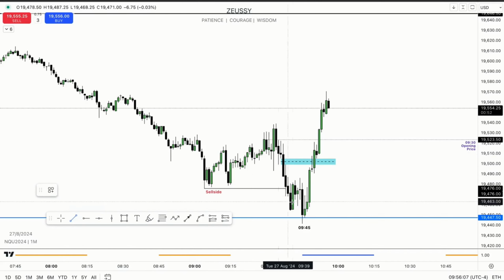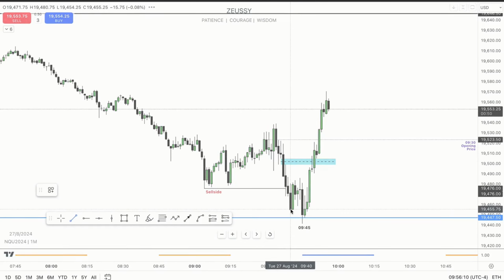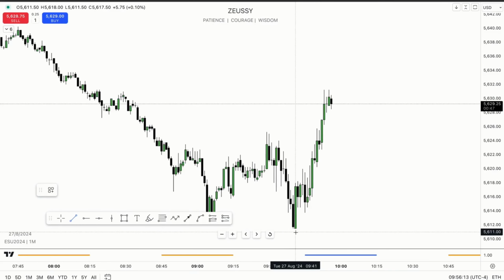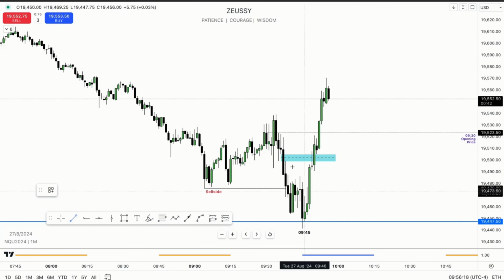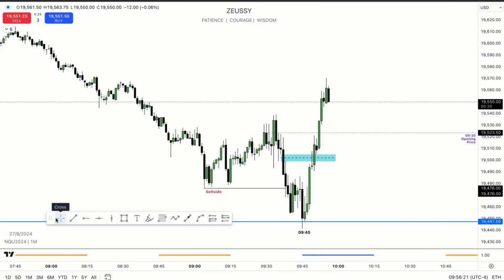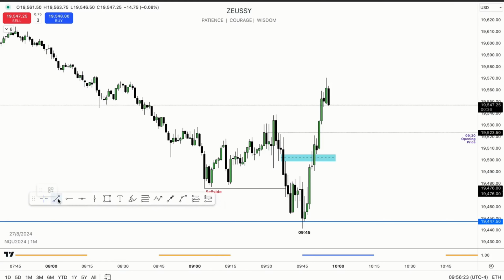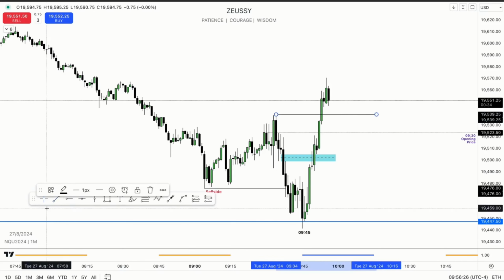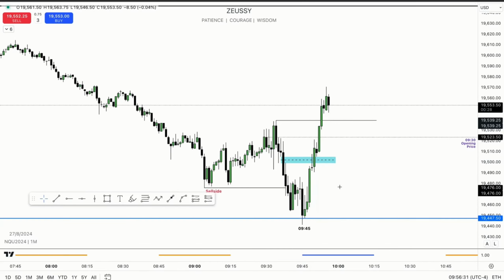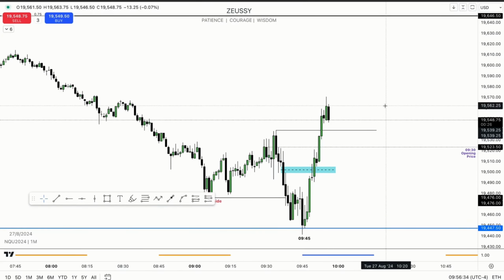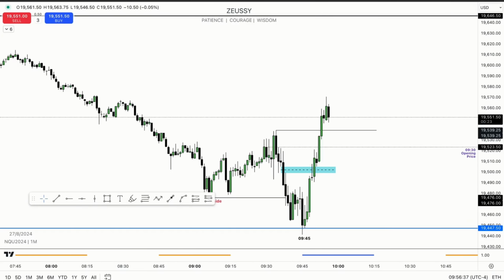Now, what I want you to see is if you pay attention to this low formation here, and we look at ES, you can see that ES formed its respective low at 9:41, whilst Nasdaq formed its low at 9:45. That is SMT on the lows right there. Isn't it beautiful to see those signatures taking place during the time windows in which we anticipate them to take place? You tell me that is random. You tell me that this reaction to that daily BC is not algorithmic. You of course know already, if you have been paying attention to the Uncensored series, that there is absolutely an algorithm that is in control of price action.